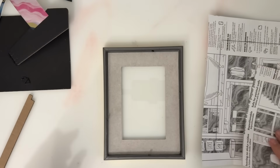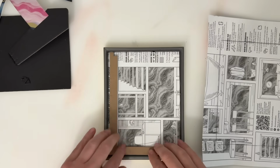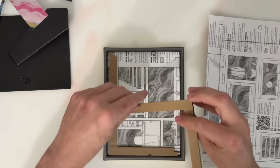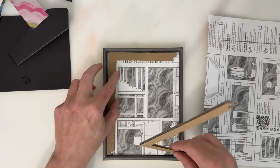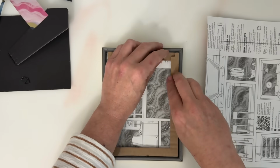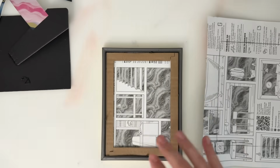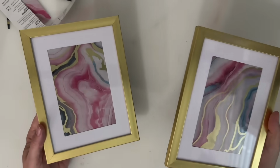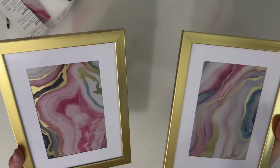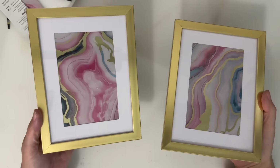Now, you have to think about these as a scale project, right? You could do these in large 8x10 frames. You could do these in several different frames. You could do an entire collection of all of these together. All you have to do is cut the wallpaper to size, put it in the frame, and look what you've got. Imagine how cool this would look on your wall if you had maybe 8 to 10 of these. You've got an easy decor project.